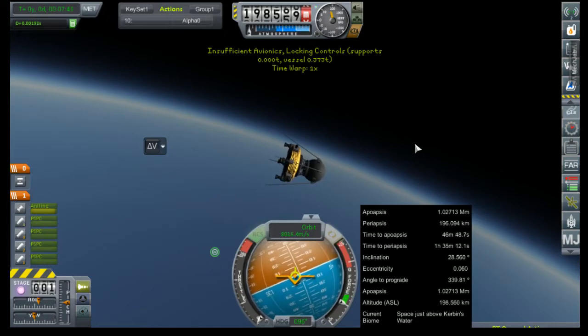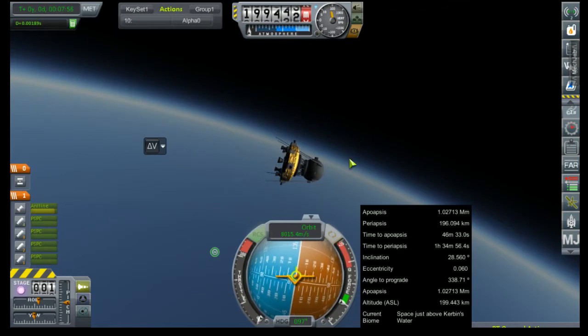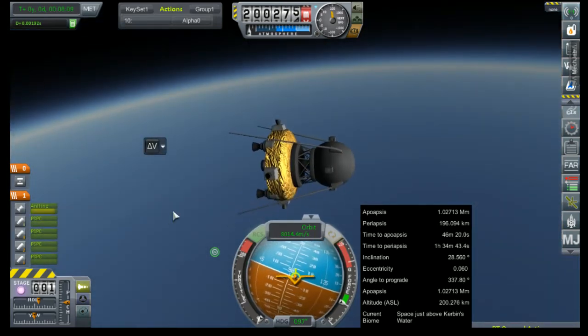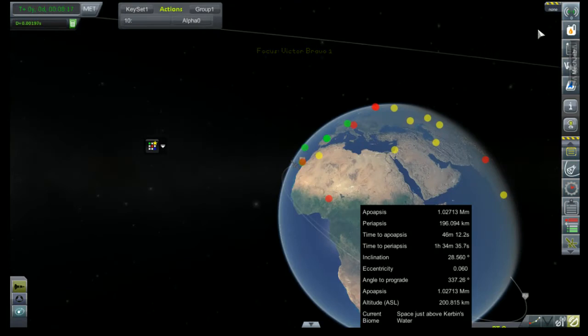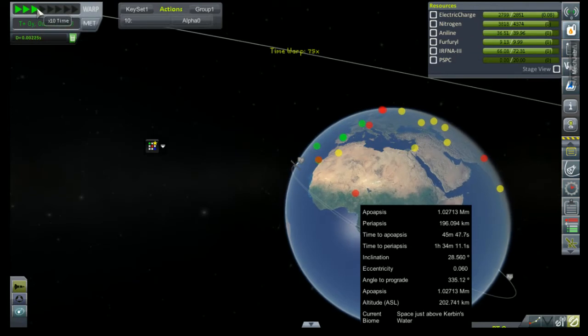That's it. We are in orbit. Hallelujah. All right. Just one second, everybody. All right. That was weird, but we got the contract. First artificial satellite. Yay! And we had so much fuel left in the stage. I should have just let it run. And really, we were in orbit after those solids hit. So now we can use this to... Oh, the battery. Maybe it'll last. We'll get what we can.